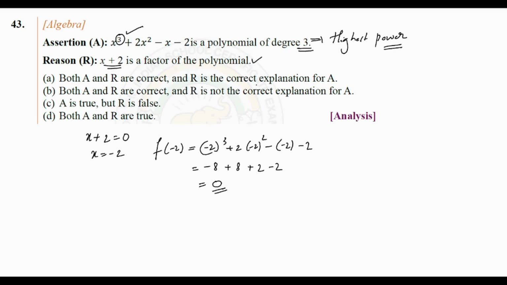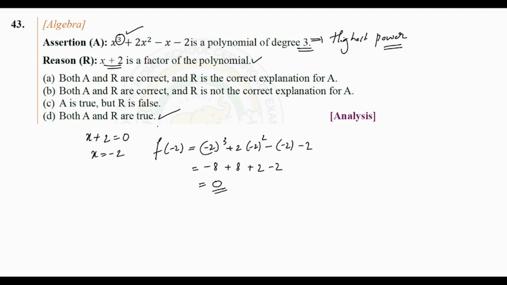But my answer should be what, children? You should understand my answer should be C. Both assertion and reason are true over here. Assertion is correct. R is not a correct explanation. So what should be my answer, children, here? Okay. My answer should be D. Both A and R are true. They are telling that it's not a correct explanation of A. So answer should be D. Are you all getting it, children?